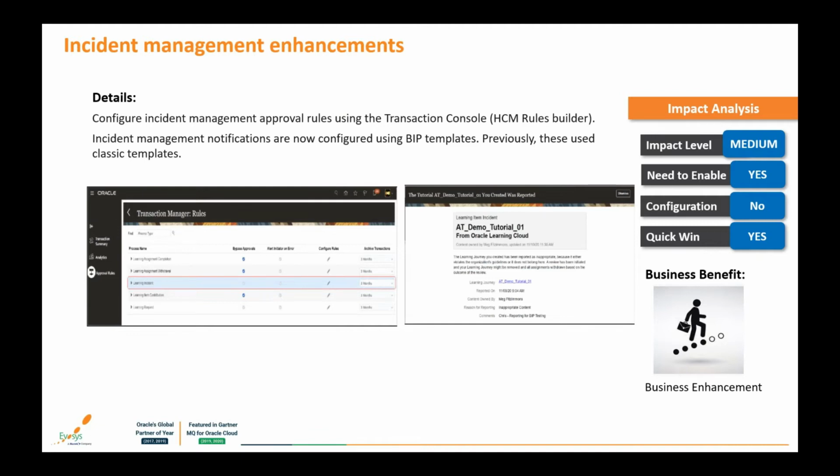Now this feature falls under Oracle Learning Cloud. This feature basically is giving us an opportunity to create approvals. Incident management approvals, we can now have an approval workflow, which we can design through the transaction console.